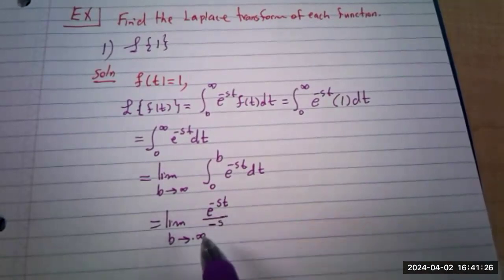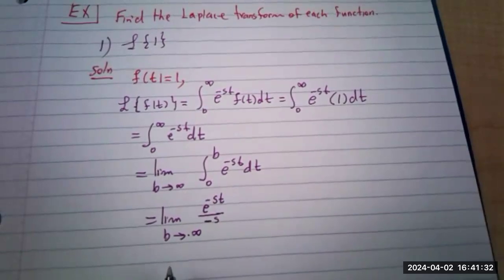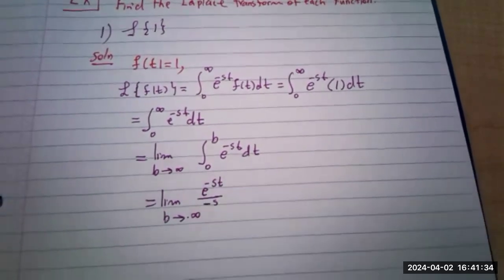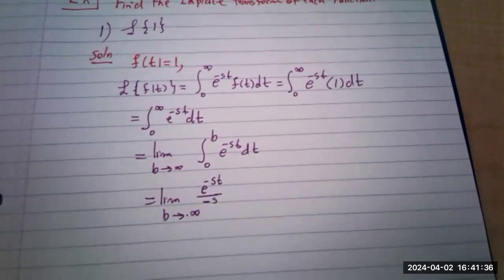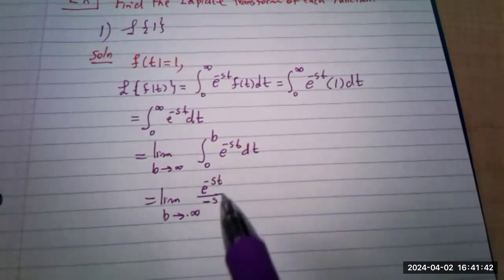You see, this is one of the restrictions that you have. The restriction is, since you divide by s, make sure that s is not equal to 0. And we continue to see if we need more restrictions and then take care of it. Any question? The exponential function never changes. You differentiate with respect to t, that gives you negative s, divide by negative s.